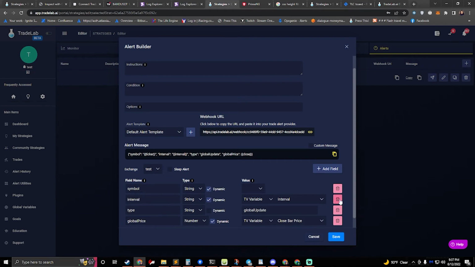I could even delete these, it just really depends. You don't have to fill them out, and you don't have to delete them. If you delete them and you're using these with another, like this is on your alert template, right? So if you delete these, it removes it from the alert template, which means it removes it from all of the other alerts that use this template.